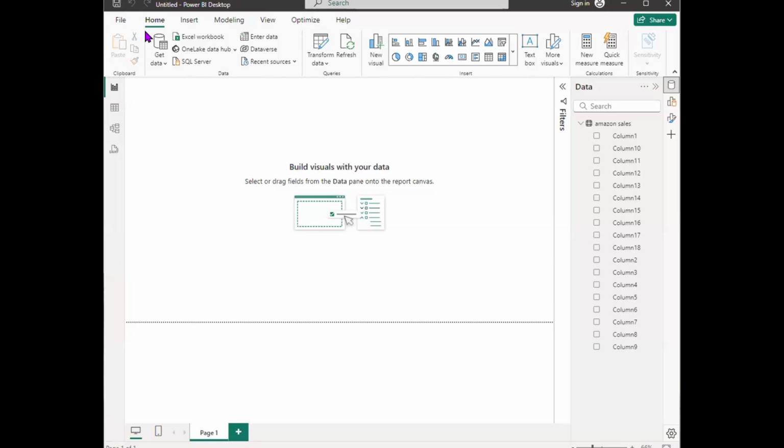And you can see what we've done under the applied steps. It says promoted headers. If I'm not happy with this step that I just took, or if I did it in error and I want to cancel it, all I need to do is click on this and it will cancel whatever I've done before. It goes back to the way it was. So I go back here again and I say use first row as headers. So each time we do a transformation, it comes up here. Now, we can see our data set and it has headers.